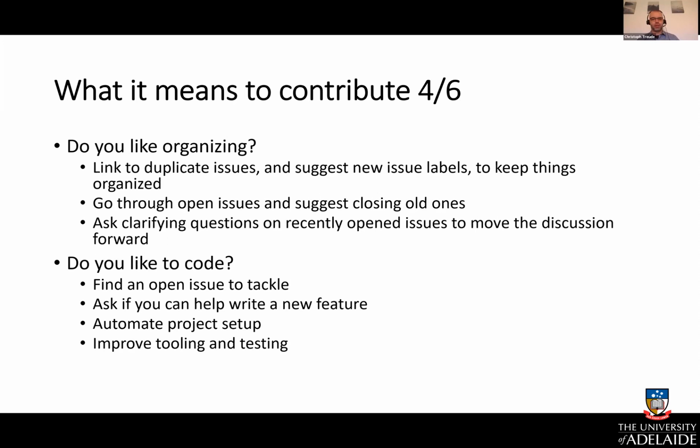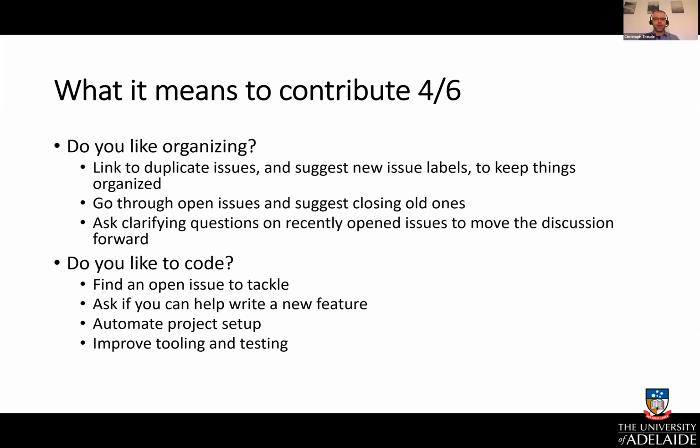And of course, if you like to code, there's always a lot to do, and that's what we'll focus on in this course. Finding an open issue of an existing open source project and trying to tackle that, writing a new feature, fixing an existing bug, maybe even automating some setup. That's something we'll cover in, I think, the last prac, the one in week 5. Or improve the testing. That's another way that you can help an existing open source project. If you see that parts of their code have not been tested, chances are they'd be very happy if somebody went and wrote test cases for them. Maybe they've just been too busy to do that themselves.